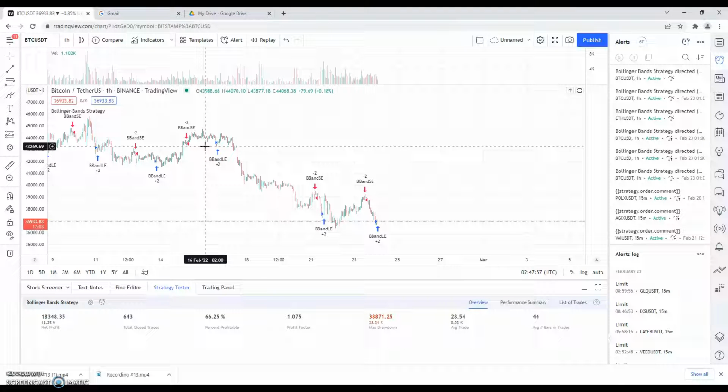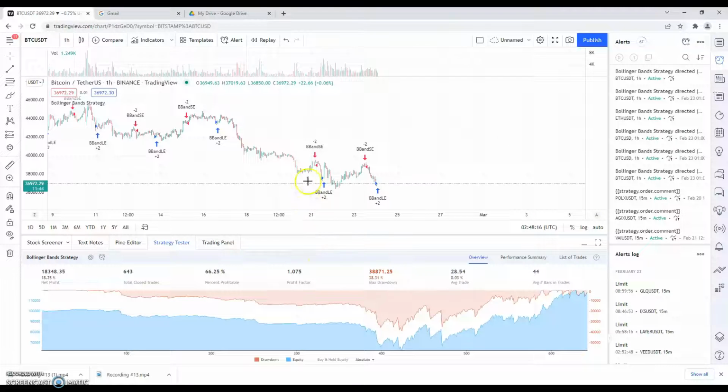So these are more clear indicators, essentially. If you're just using it as an indicator, it's a simple arrow that tells you to buy. And if the arrow is blue and it's pointing up, you buy. And if it's red pointing down, that's when you sell, right? So if we look here at the strategy tester, when you pull up a bot like this, it's going to show you what would have happened to your money.